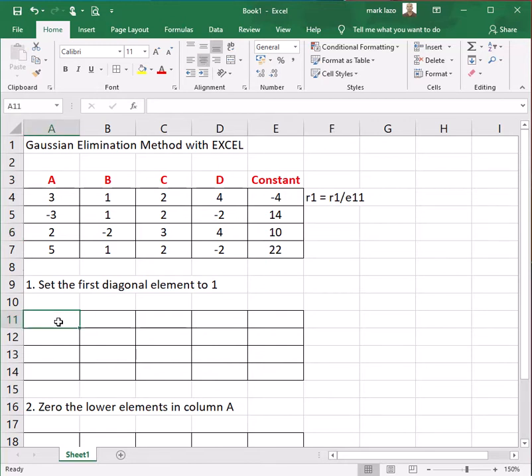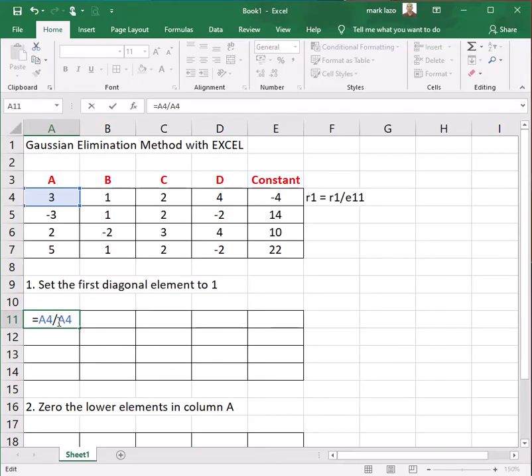So for the first element, that will be equal to the element in the first row divided by the element in the first row and the first column. If you will notice, it is A4 divided by A4.